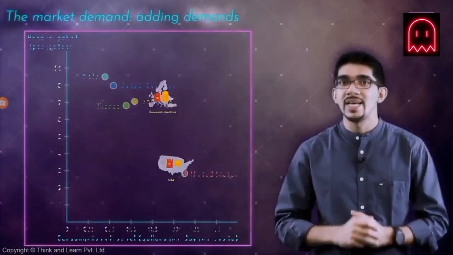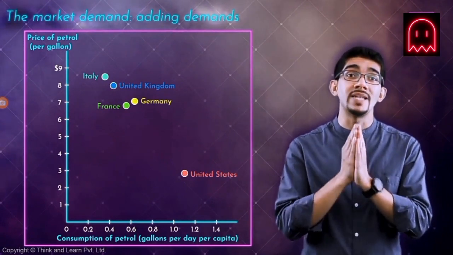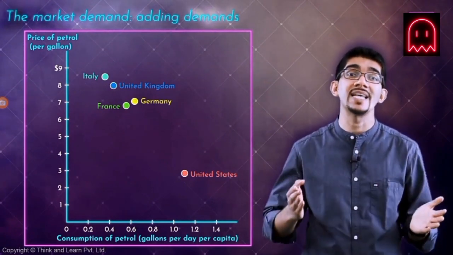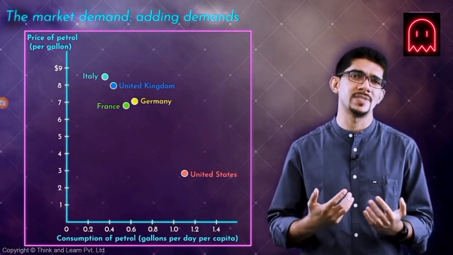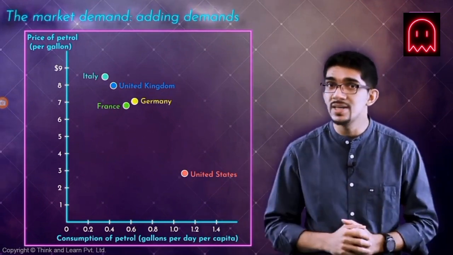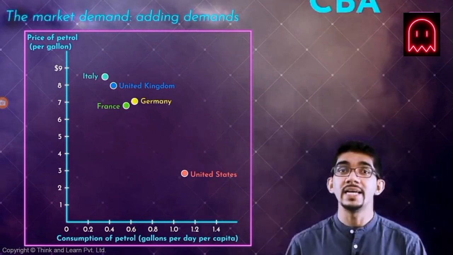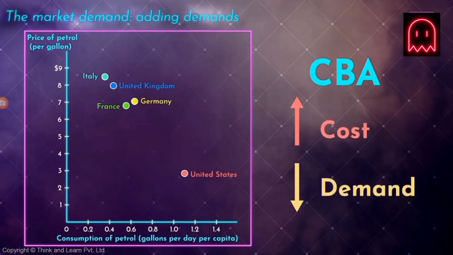And they do. As you can see from the figure, per person, Europeans consume less than half as much fuel as Americans, mainly because they drive smaller cars with better mileage. What was the incentive to buy these smaller, more efficient cars? More expensive fuel, right? In the CBA, the C had been pushed high, and the consumers reacted appropriately by trying to reduce demand for petrol.